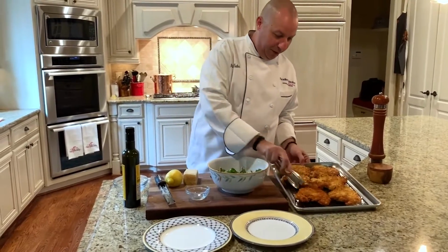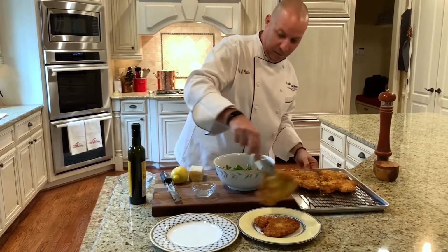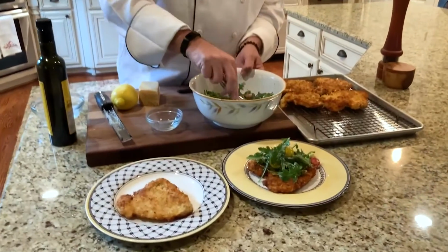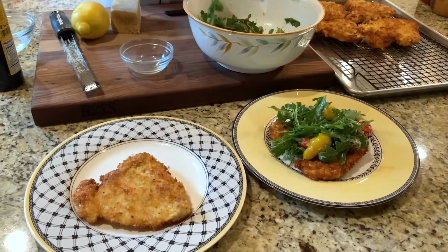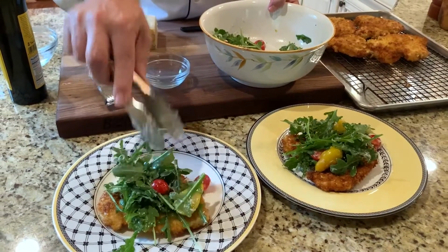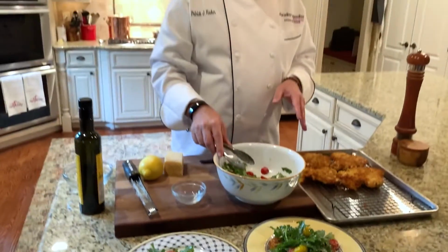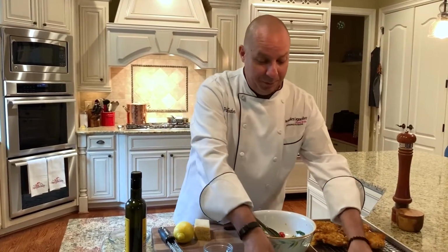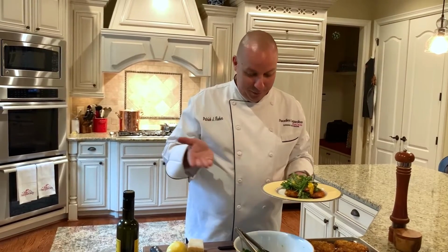Okay, now to plate it, we're going to put the chicken on the plate. And then we're going to top it with a little bit of the salad here. Light, delicious, totally tastes like summer. By the way, if you're making this for your family and the children aren't big on salad or raw tomatoes, you can totally melt some mozzarella and put some tomato sauce on there, call it chicken parm. But here we have it. Chicken Milanese style from our garden.